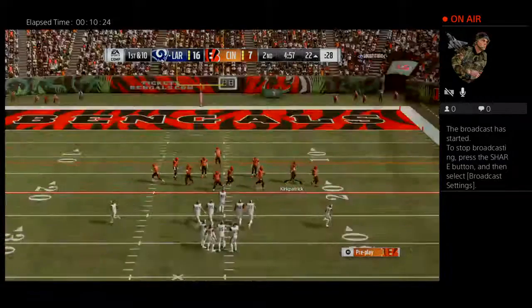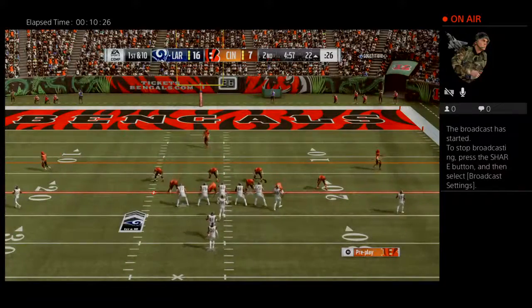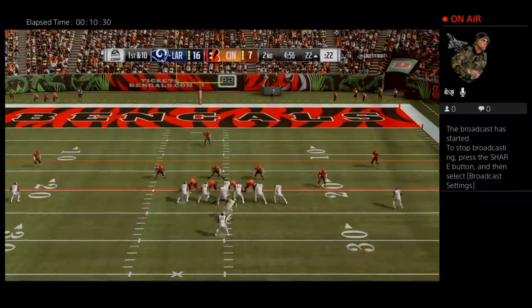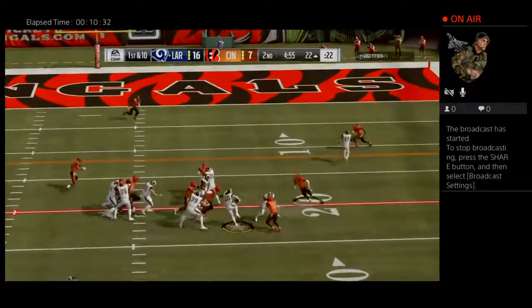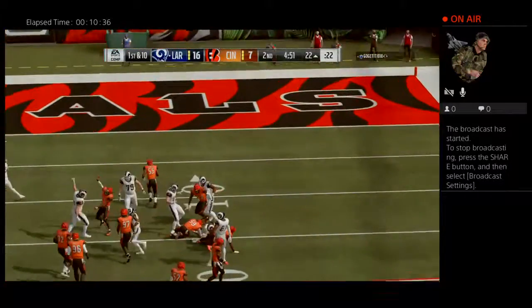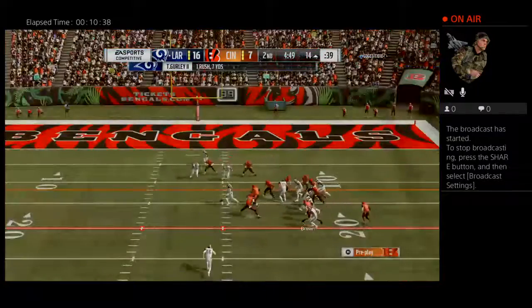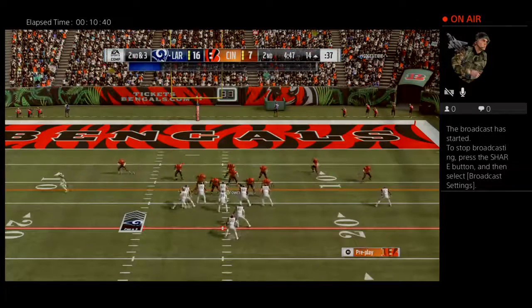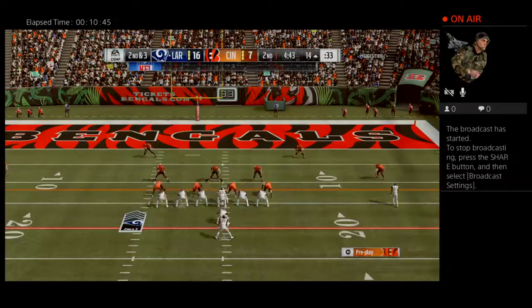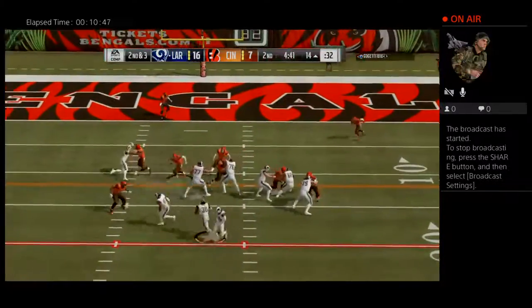Here we go, fellas. Here we go. On first down, it's Gurley. And they'll get to him just inside the 15. Even after the strong run we just saw, they're able to corral him quickly defensively. 7 yards on the pickup there, and it'll leave him with a 2nd and 3.